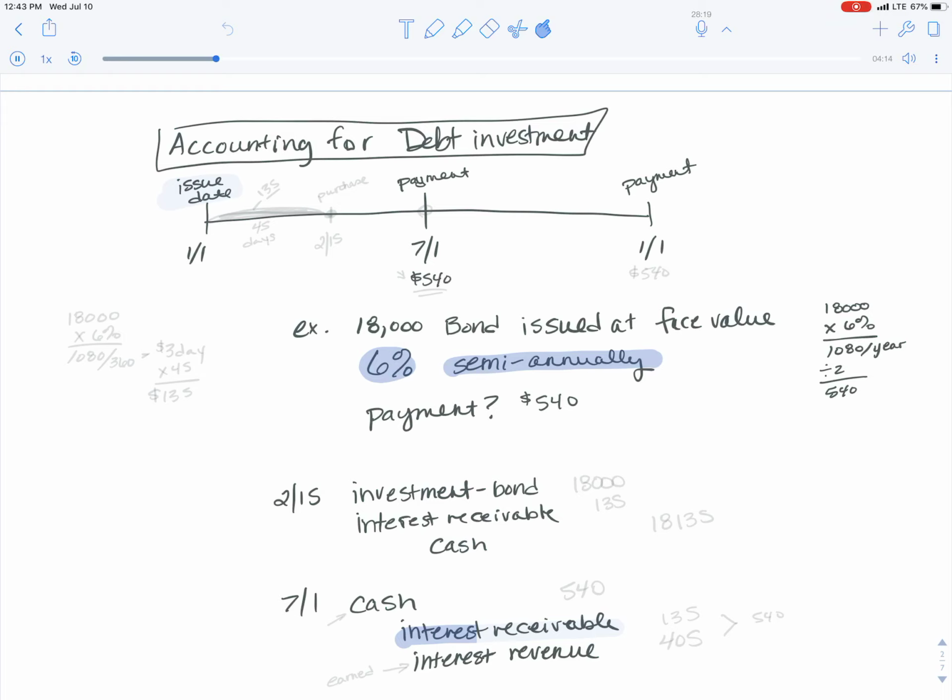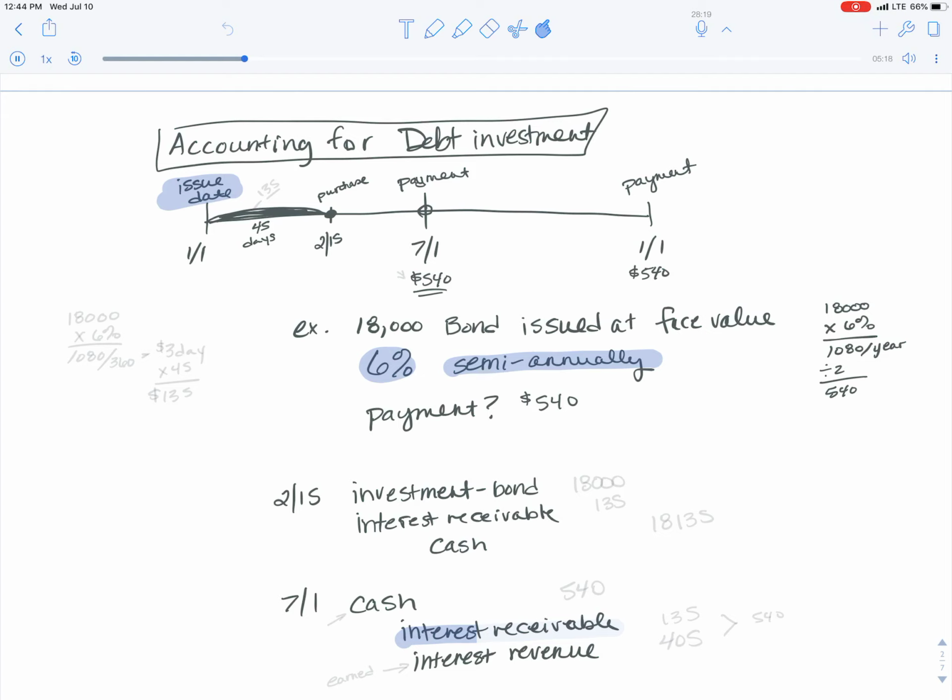I drew a little timeline up here. I think it will help you see that twice a year we're going to get $540. What's quite common is that a company will have a day they issue the bond, but not everybody runs to the doorstep of this company and buys it on the issue date. They'll buy it sometime after the issue date. So let's say our company buys this bond on February 15th. On July 1st, we're going to get all $540. But we didn't own the bond for the first 45 days of this 6-month payment. This is when we purchased it. We're still going to get all $540, but 45 days of that is not really ours. We didn't really earn it.